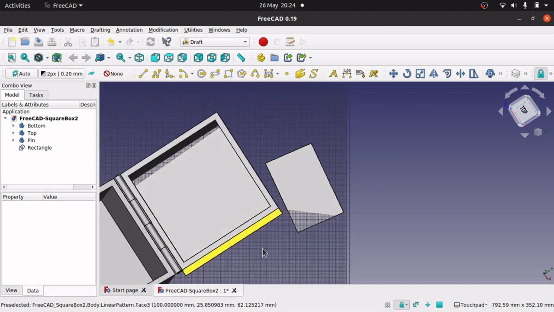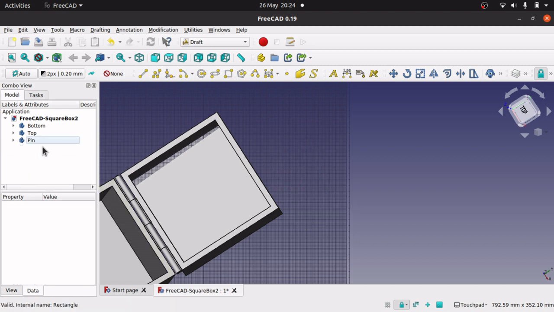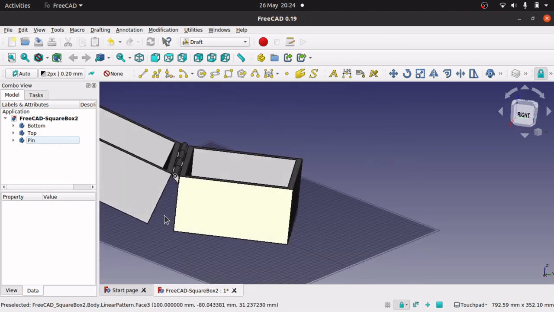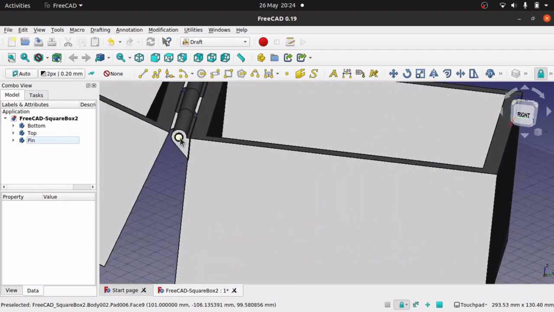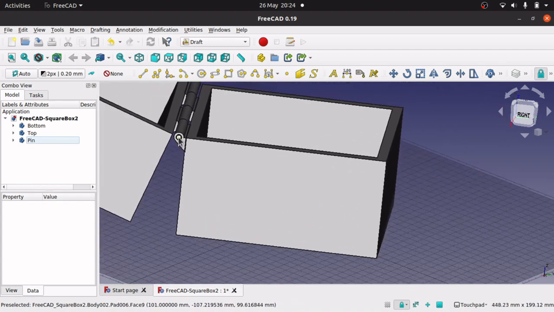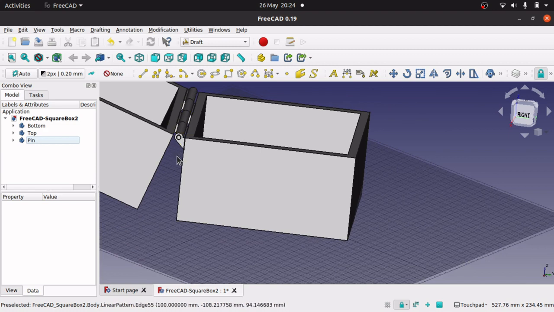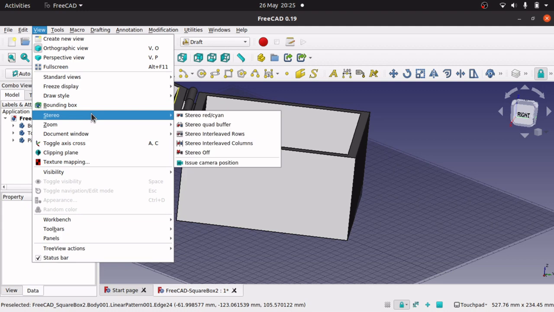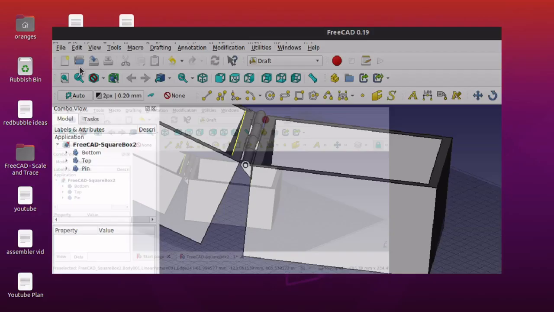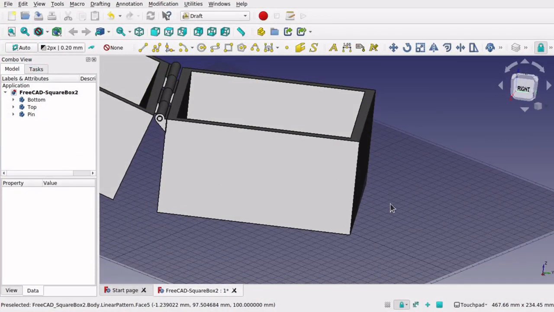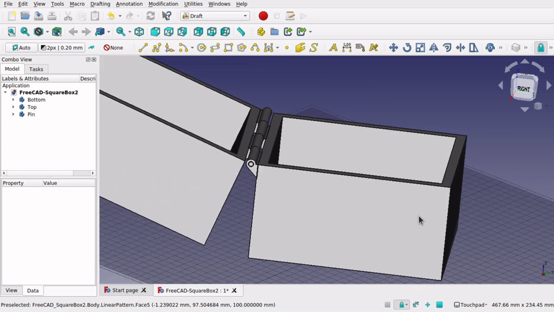Now the same applies to 3D space, but there is an issue that you have to be careful of. Let's get rid of that rectangle. And it's all to do with this plane. If I try to do the rotation on this, and I want to rotate around this axis here, the pin of the hinge, well, the same applies. Let's give you a bit more space. There's full screen.